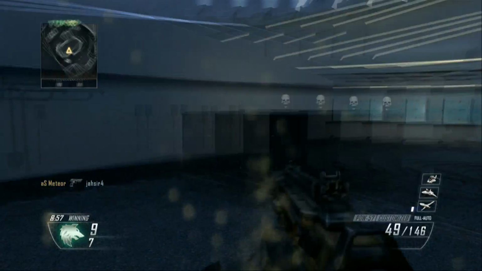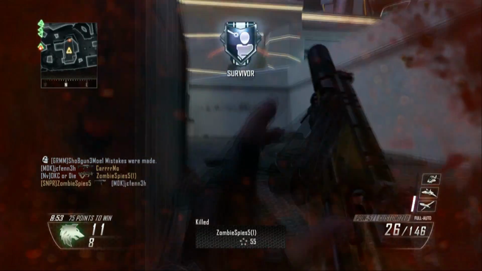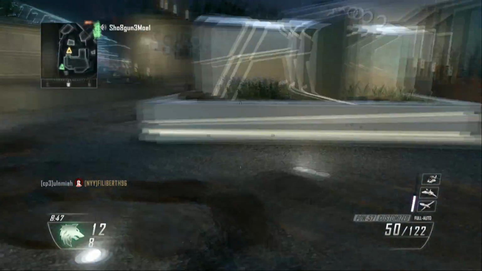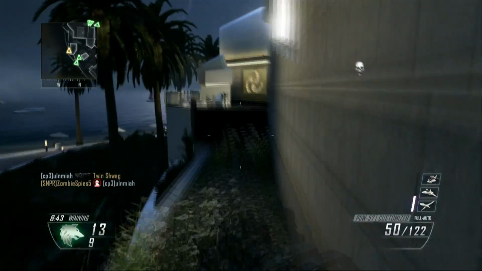So first off is, of course, the guns. This is what you're going to use to kill people online, and this is really one of the most important things in Call of Duty, if not the most important thing.